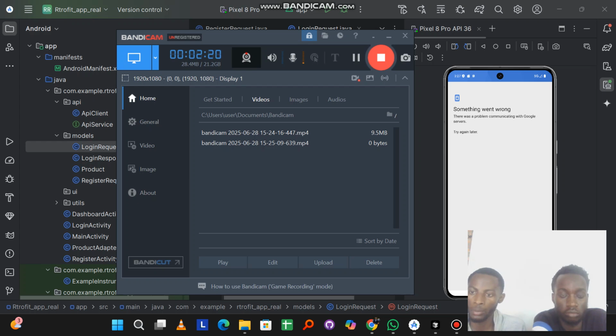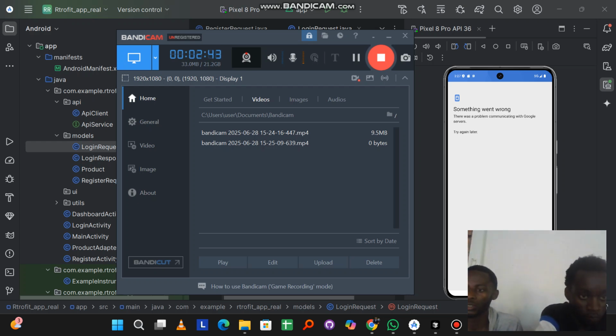As I conclude and my colleague continues, we have the app flow and lifecycle. The user opens the app, and then MainActivity checks if the user is logged in. If not logged in, it redirects to the LoginActivity. The user can log in or go to RegisterActivity. On success, the user is taken to DashboardActivity. Data is fetched from the API and shown via a RecyclerView. Thank you. Let's have Mutijma continue on the login and register features.